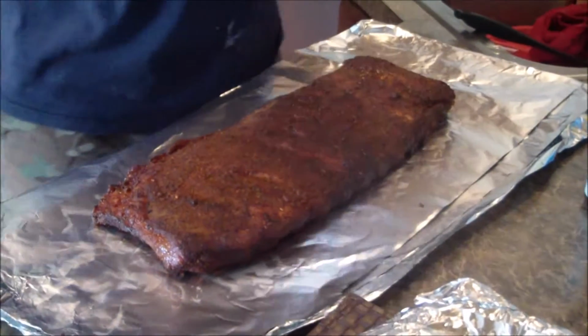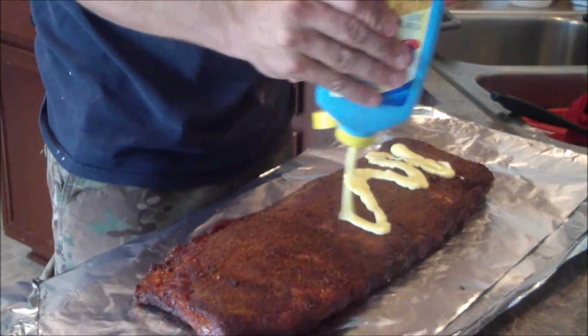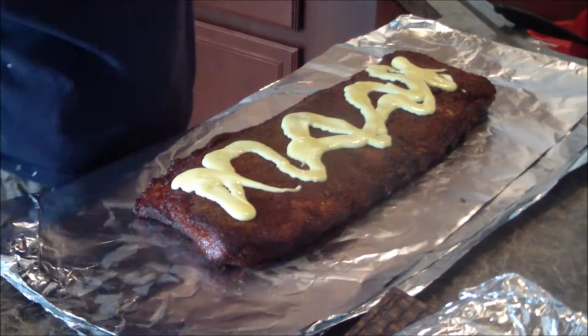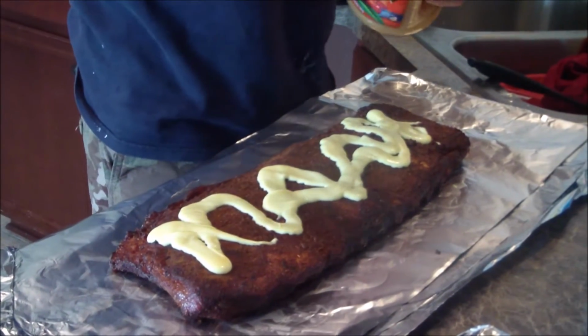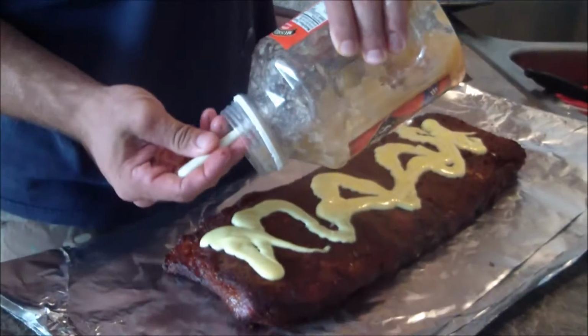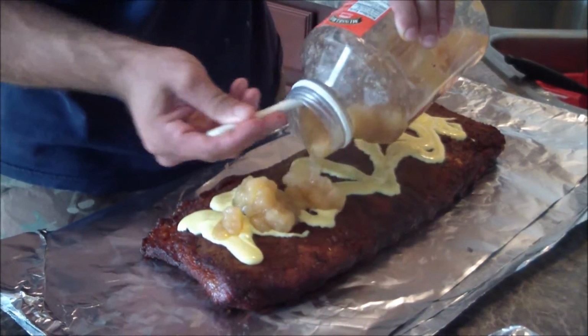So same thing. Like I said, I like using the vegetable oil. There's like no sugar in it, and it's actually a lot more healthier for you. So now I'm not going to do any of the dark sugar at all, and I like using this type of applesauce because there's hardly any sugar in it at all. So I'm going to be generous with this, I guess you could say.